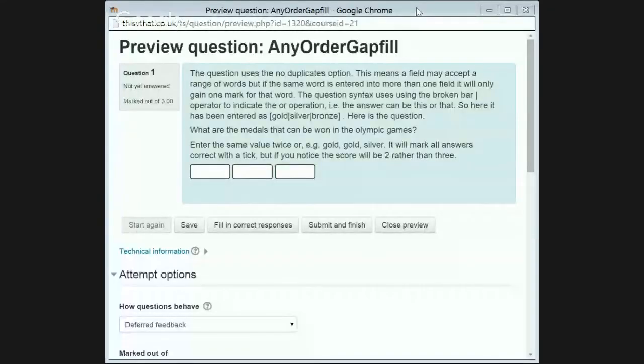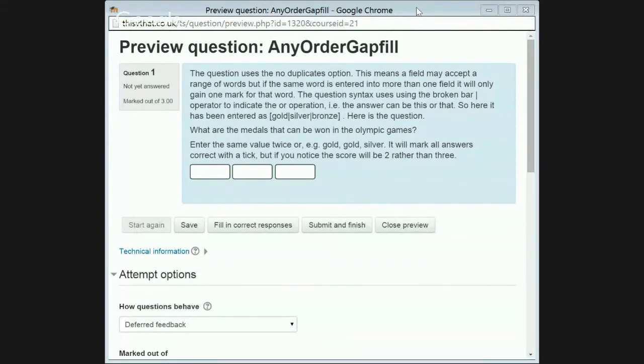And this is what I called here any order gap fill. I like this because I think that categorizing things is something that people want in education. You know, sort of put these things in boxes, and sometimes it's not obvious how to do that in Moodle. Let me just try to share the right screen. Oh, there we go. Okay, you can see the words any order gap fill now. Yes. Okay, that's great.